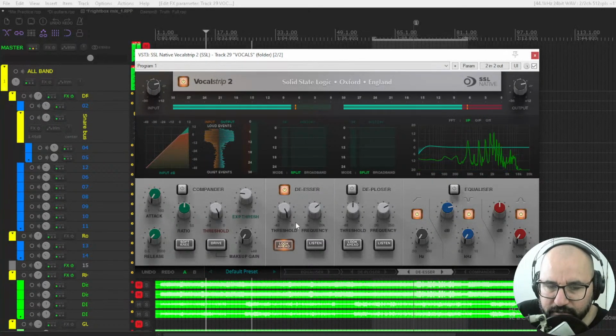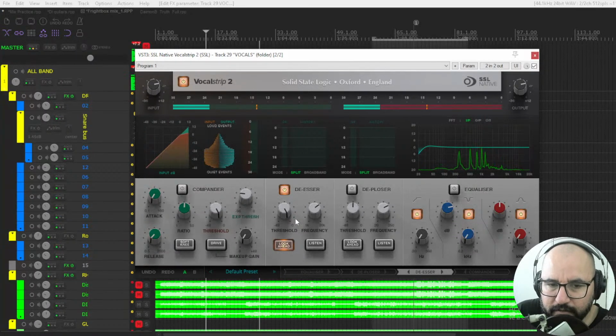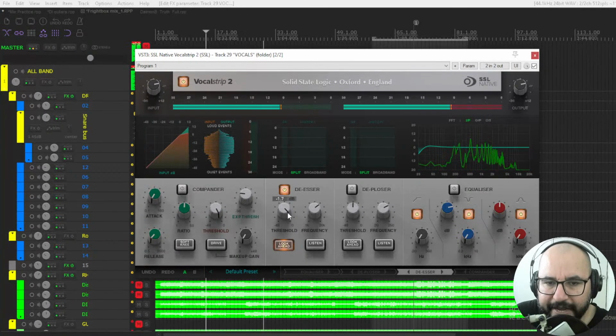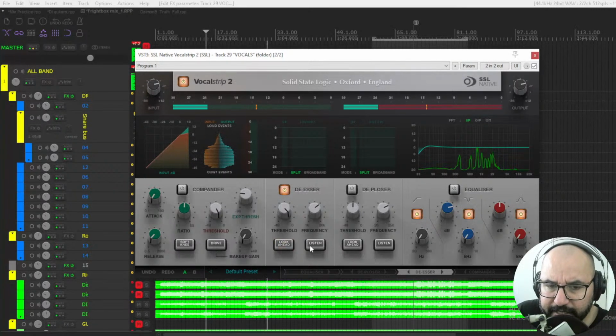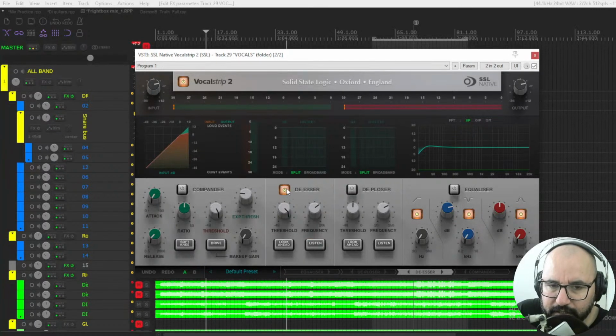A look ahead function will act as a quicker reaction to the incoming signal, right? And you can also engage listen, and you can only listen to the S's being reduced without the other part of the frequency range.